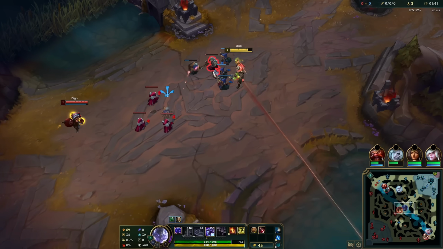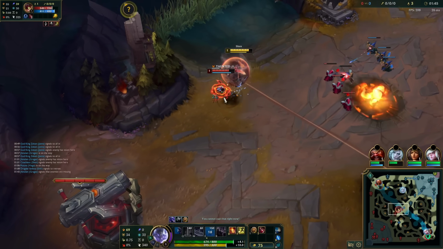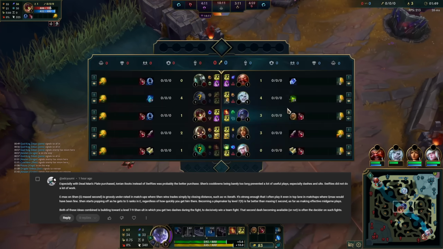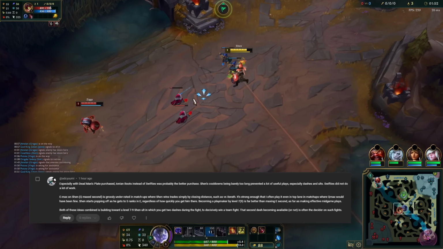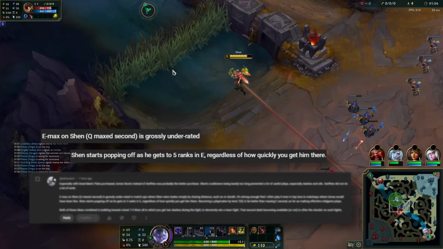But then, one day, as I was reading my YouTube comment section, I noticed this comment from a person called ADC Yumi. Especially with dead bands. At first I disregarded the comment, but then I noticed something. He said E-max is better than Q-max.